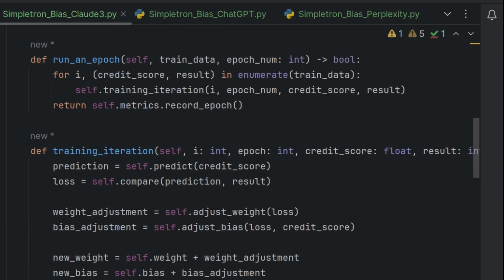Kind of anticlimactic, but unlike what all the theory said, that bias is going to make a big impact if the decision boundary does not cross the origin 0, 0, it was not true. It made almost no impact at all. Now, I do think when we start using two inputs, we will see some benefit there. But I do also question what happens when we go to three. Is ChatGPT really right that it will work just fine the same way it works with two? I don't know. We'll find out. That's the whole point. We like testing this stuff.